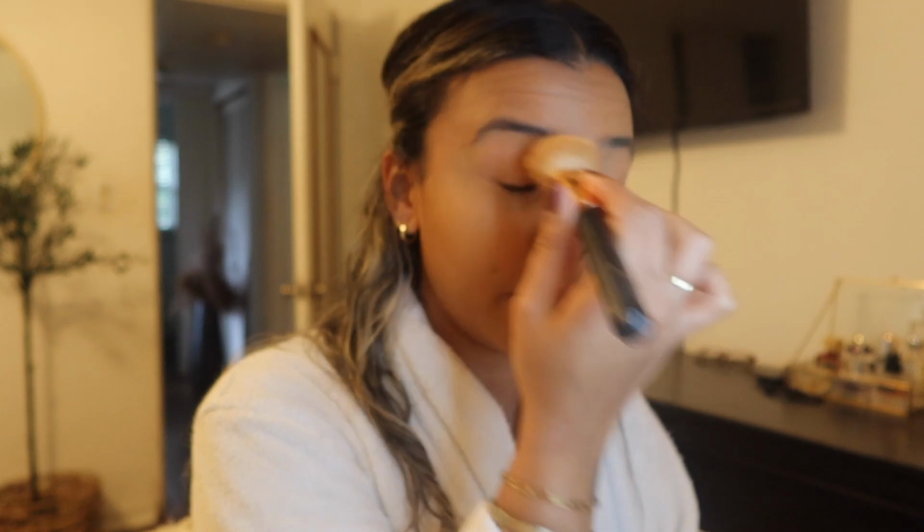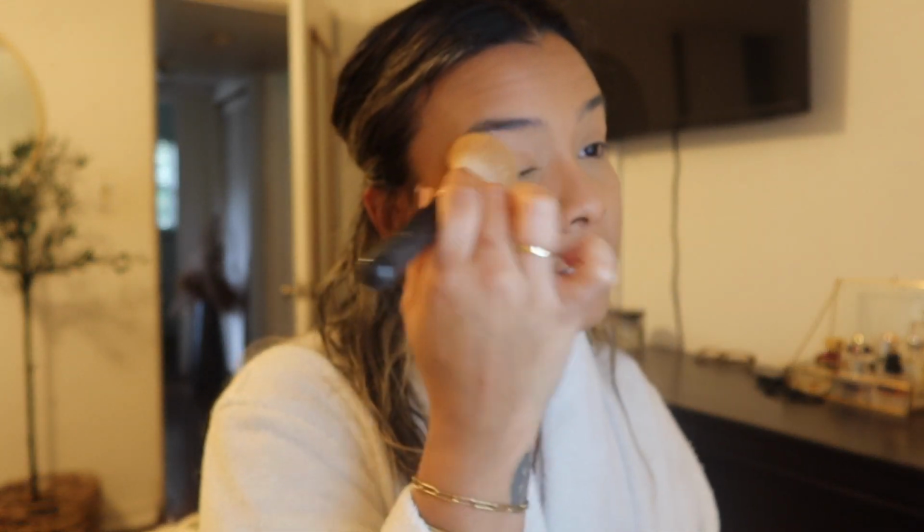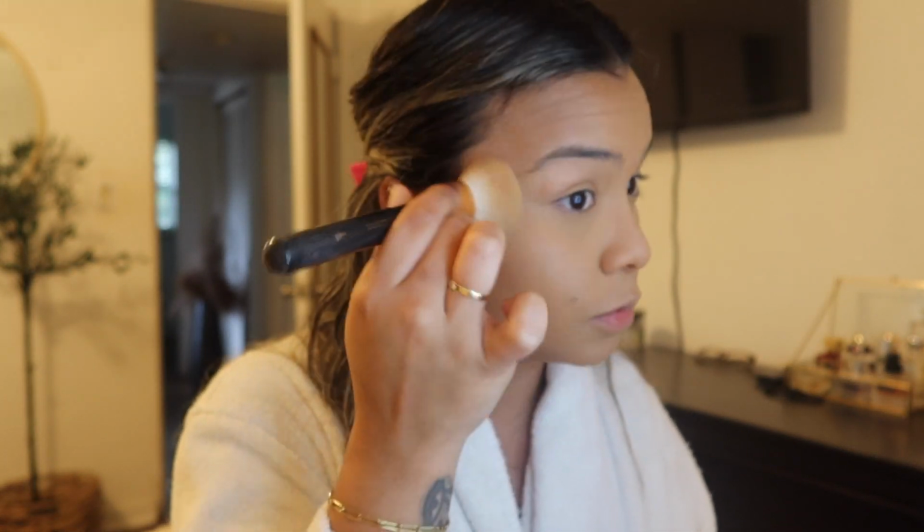I did pick up a new one at the Sephora sale, but I'm just waiting until I completely finish this one to open that one up. And this is a Morphe R10. I used to use this a lot for like bronzer and stuff like that, but now I've been using it because it's so small. I use it to set my under eye or any other small areas, because if you want to work on a small area, you should use a small brush versus using something super big that's going to take up your entire face, like the brush that I'm about to use next.